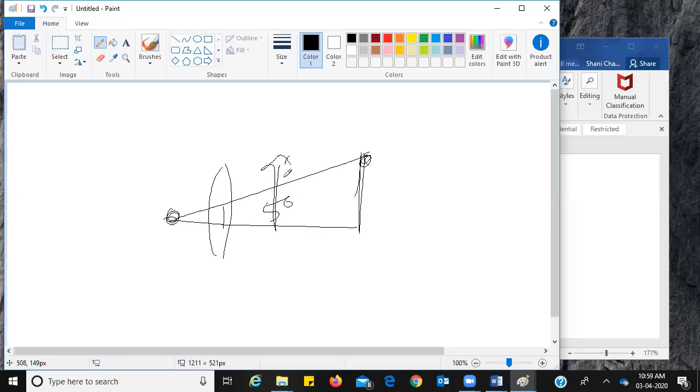When I bring an object here, if the lens is not there, can I see clearly? No, you can't. But when the lens is there, this object is not the real object for my eye. It is the object for the lens only. Don't bother about the object. I bother only about where the lens is forming the image. And you know, when you draw the diagram with this object, the lens forms the image behind the object, right?